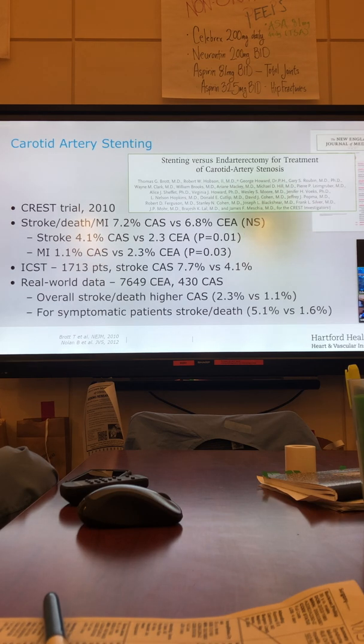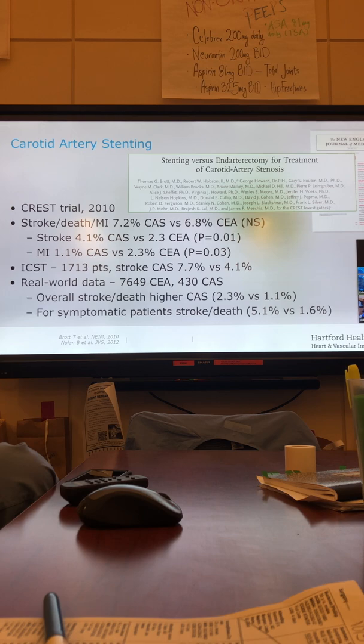So this was the CREST trial. This is probably the largest comparison of stenting versus CEA, and I'll just run through some of the really important points real quick. So overall risk of stroke, that's what you care about if you're a patient, right? And it's true. Patients care most, when it's coming to carotid disease, about what the risk of stroke is. With carotid stenting, it was about 4%, versus CEA, it was lower, about 2.3%. So for this asymptomatic stenosis, the risk of a stroke is lower with CEA than it is with transfemoral carotid stenting.